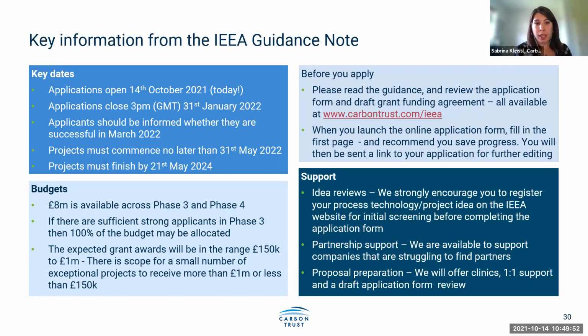The application itself will be made through the online application on the Smart Survey platform, which you don't need to register on to use. So you will just start filling in the application form, and once you click save, you will be emailed a link that you can use to go back when you need to. Feel free to share the link with your partners, but just be aware to only share this with people who you want to see and edit the form.